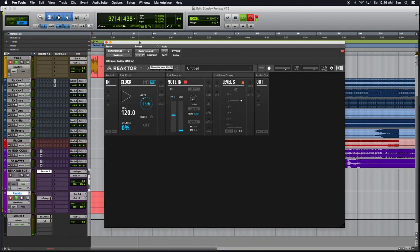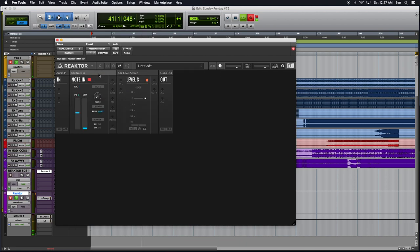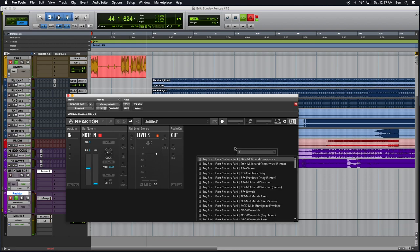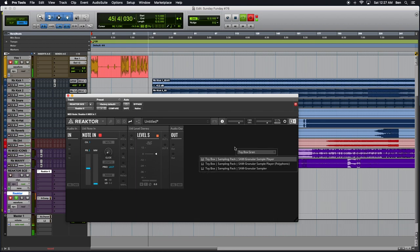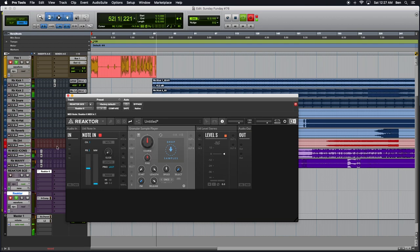But what we're going to do today is essentially patch together something new. And for our composition, we're going to do a little something special. We're going to use the Toybox Granular Sample Player, and we're going to drop in a sample and see where we go.